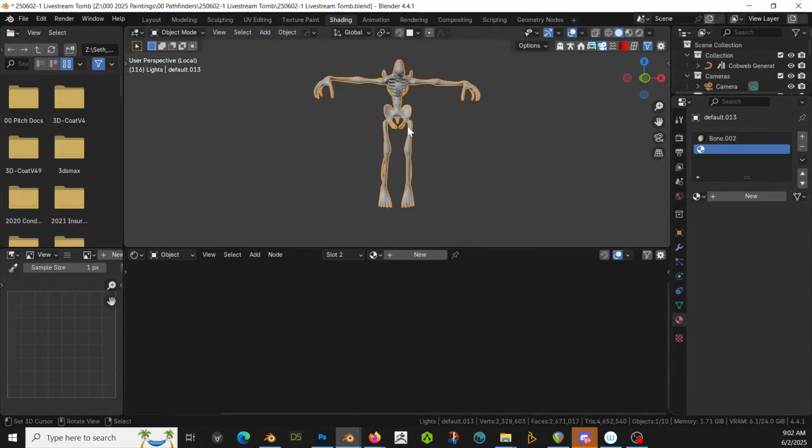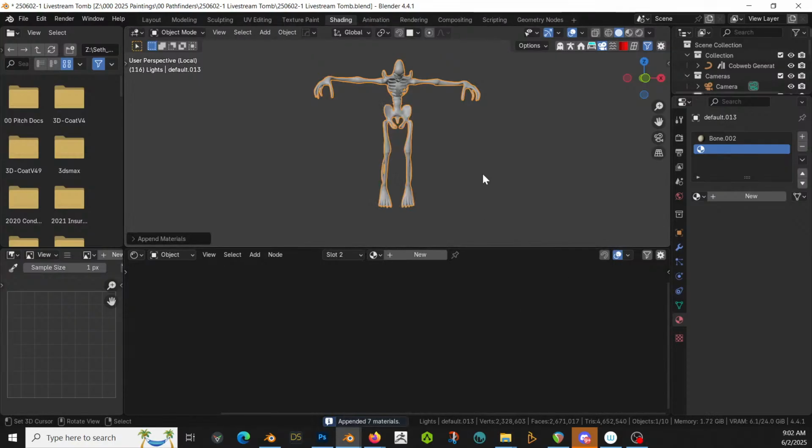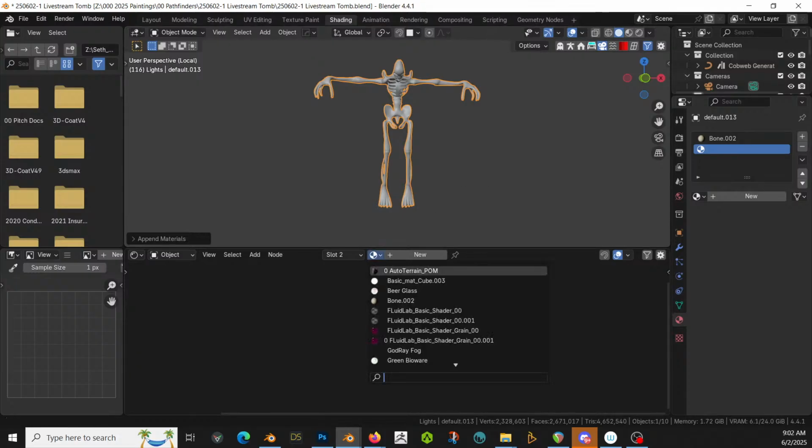Shift Q, extras, shading, append materials to grab my random flow materials, and new RFlow cloth.